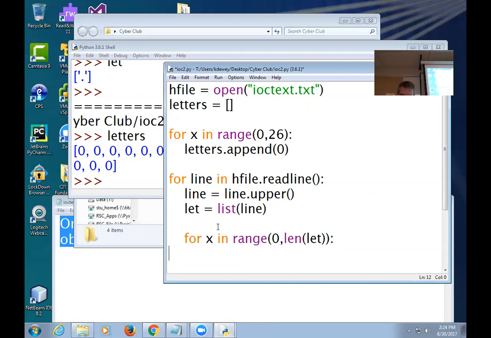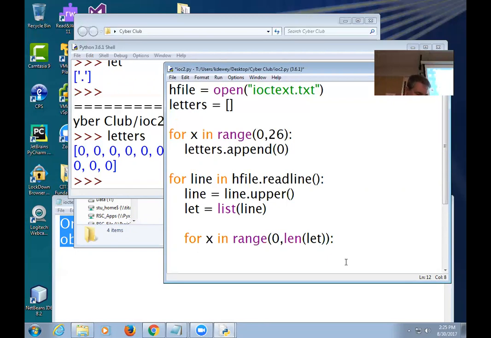Okay, so imagine as I read in my text file, I got in the line from the text file, I converted it to uppercase, and now I process the line, and for each line I process, I want to do something with it. Because remember, I got the lines in, but now I need to go through the lines and get each character out of it. This will make sense in a minute.